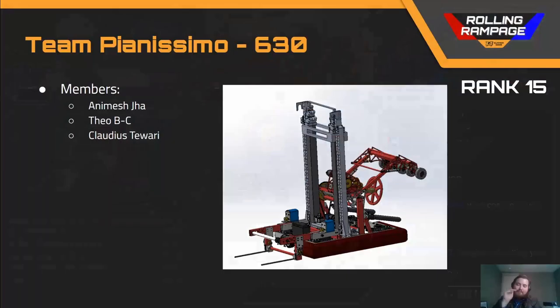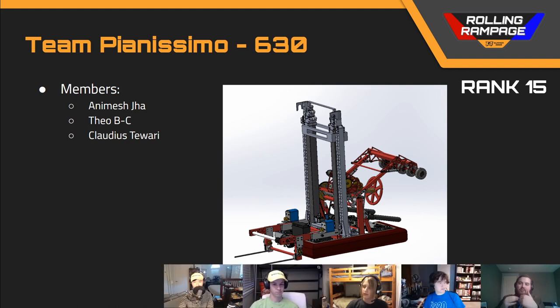I'll kick things off as team 630 was in my initial judging pool. This robot has a very unique shooter mechanism. They utilize a pneumatic cylinder to push a wedge between two dog plates that allow them to clutch out their winched-back spring-loaded shooter without putting any of that load into the pneumatic cylinder itself. I think there are simpler and more efficient ways of doing that, but I gave them creativity for that.